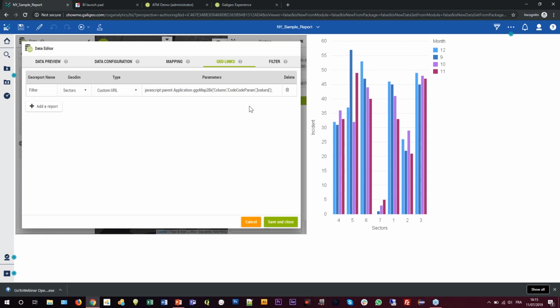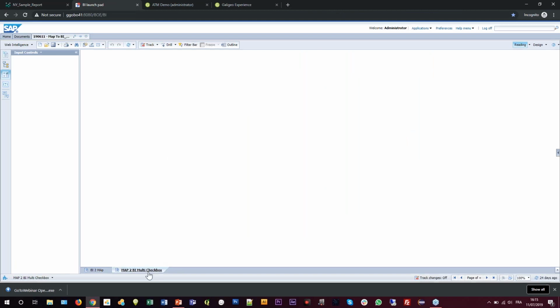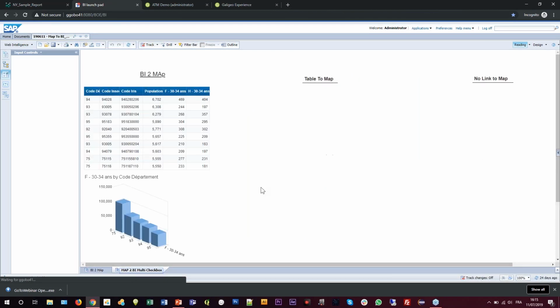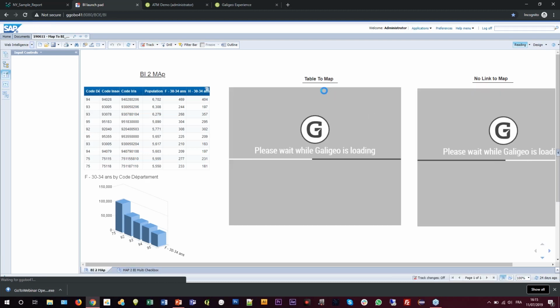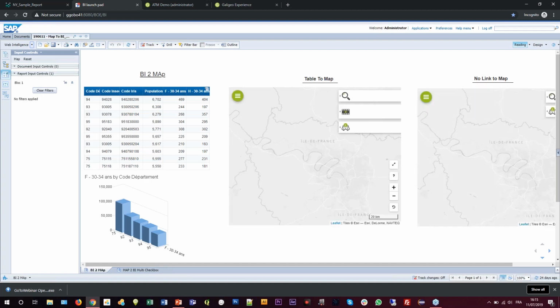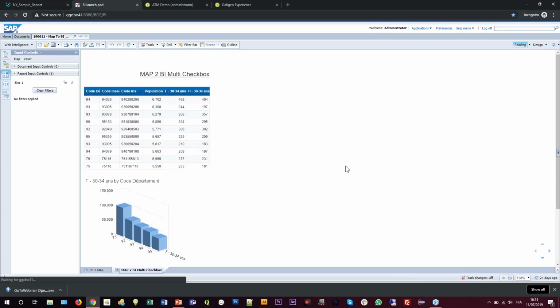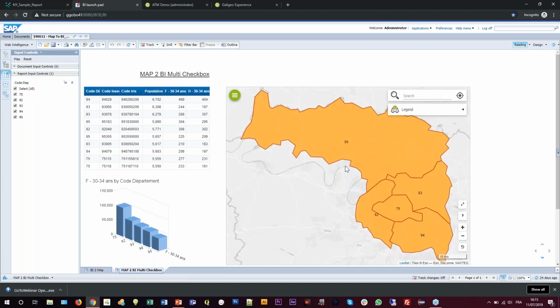If you have, for example, a report where you have a map and 3 charts, you can say it's going to filter only chart A or B or all the charts, etc. So you have this granularity. And right now, if I switch to the BI platform, we are going to see that you have the same available. Of course, when you do a selection.